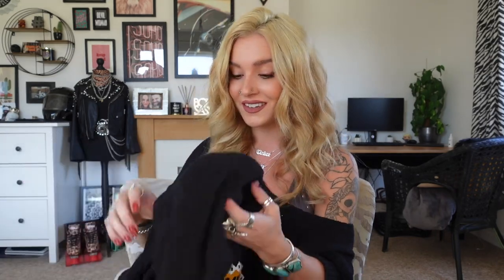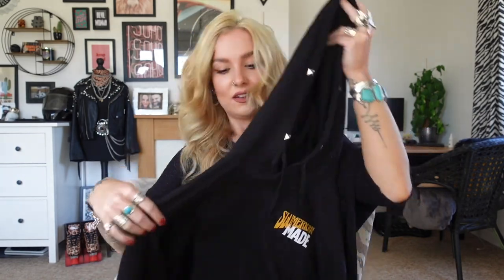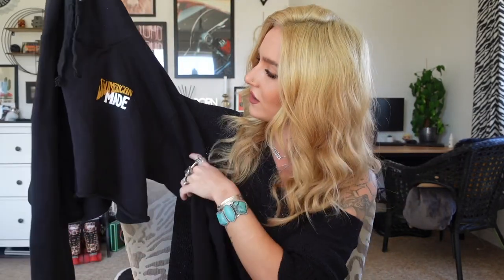The day the box arrived I put this on and didn't take it off because it was just so comfortable to wear. I wear it on walks, I wear it around the house to lounge around in or to dress up. This has pretty much gone everywhere with me in the very short space of time that I've had it. It is just really really lovely and I'm just so pleased.